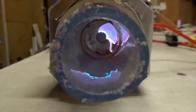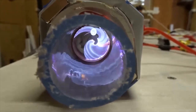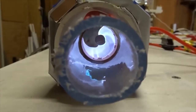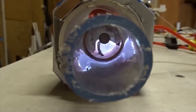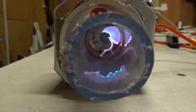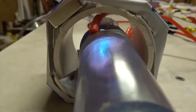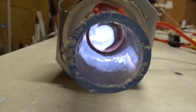For these two orientations of spin, you can see a blue ring around the inside of the argon here. And it goes away when we flip the polarity and the argon goes outside. If you look carefully, you can see a blue ring again with the argon ions inside, and then the argon ions go outside. So you can tell which way the argon ions are going just by looking at the aluminium tube very carefully. There's the blue ring. And it goes away. There's the blue ring. It goes away. So argon ions are drawn into the center in one case and dispersed to the outside in the other case.